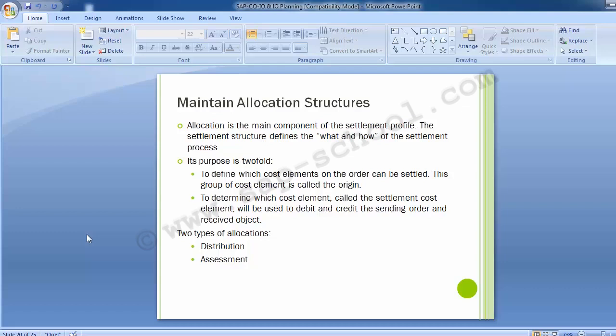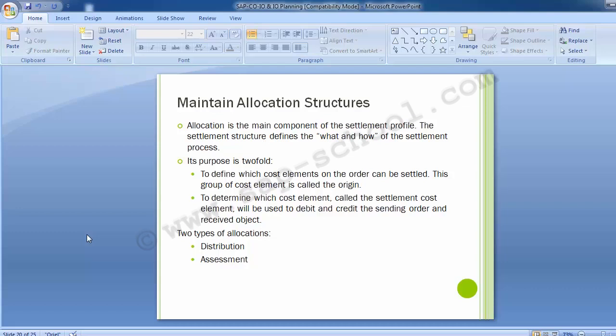Each cost element in which costs are incurred may only appear once in an allocation structure. Only one settlement cost element may be assigned to a source within a particular allocation structure. Note, when you settle to materials, you do not need to create settlement cost element. Settlement cost element over here refers to the secondary cost element.